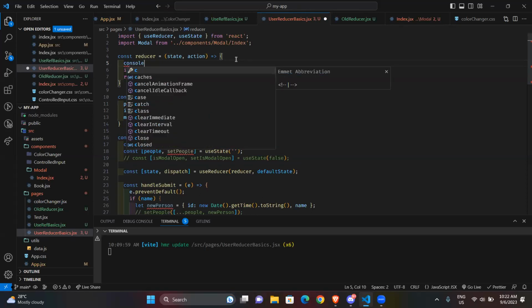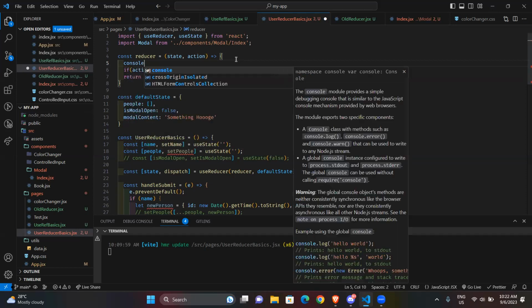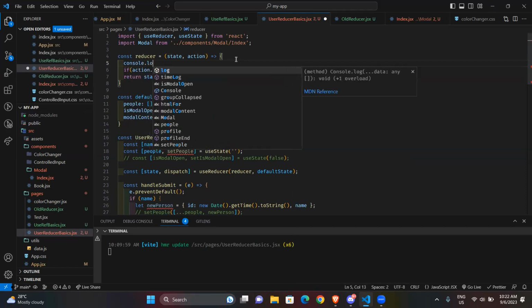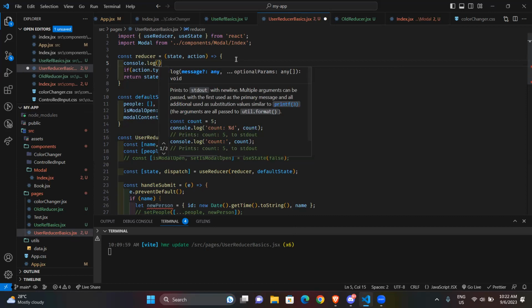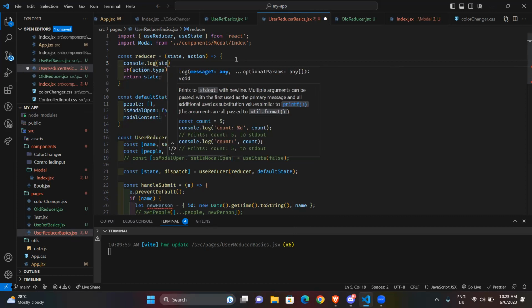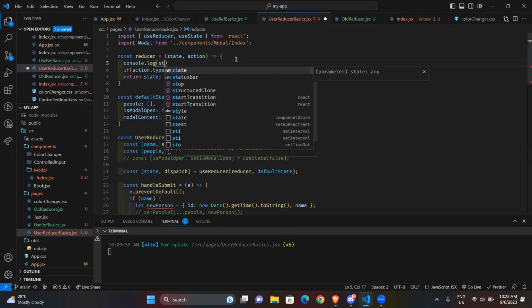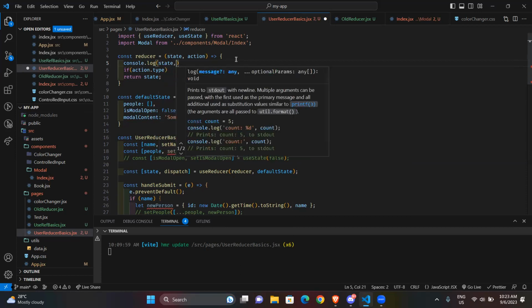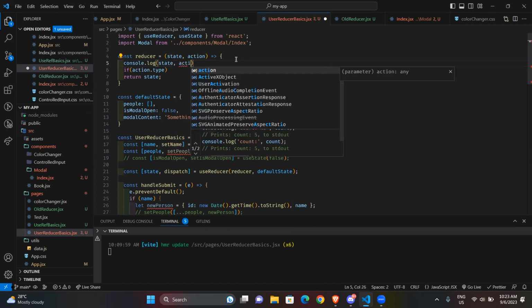Console.log, and I want to do state so that we see what's going on, then action.